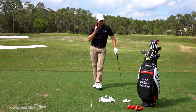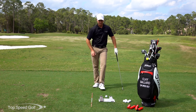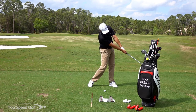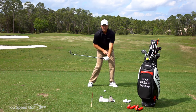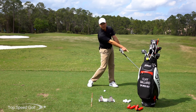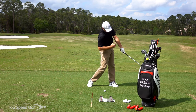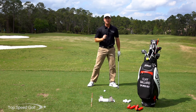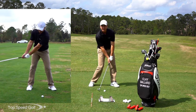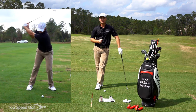So that's the second piece of this. Our mind's eye has to be thinking about releasing that club in front of the golf ball. If I'm making swings, I want that club to feel like it's releasing - you can see there's a big angle in my forearm and my club. I'm going to get that to release in front of the golf ball out here about 45 degrees in front. That's what we call the straight line release. Your hips, your shoulders, your arms, your club - everything's releasing out there. If I can do that and visualize it, now the golf ball is just getting in the way. My divot's naturally going to be in front of the golf ball, and I'm not going to have any trouble squaring that face up nice and consistent.